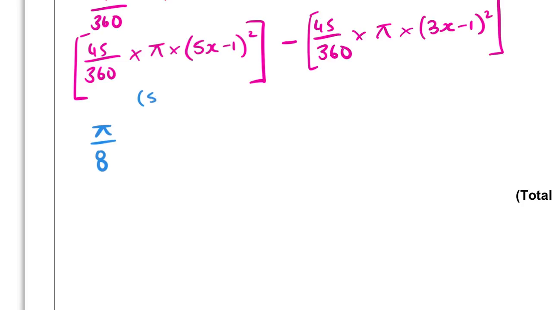Next, we have this bracket. (5x − 1)² is the same as (5x − 1)(5x − 1). We should all be getting accustomed now to multiplying these brackets. Everyone can multiply a double bracket. Even if you did this, you might have got a mark. I don't know the mark scheme yet, but what are we going to get?